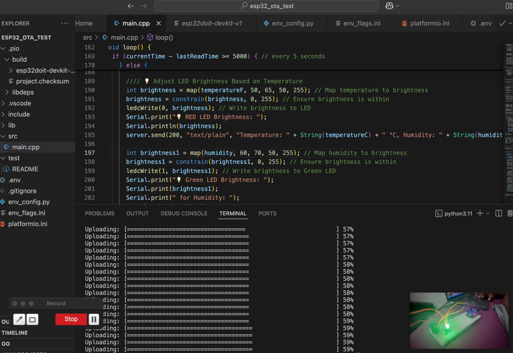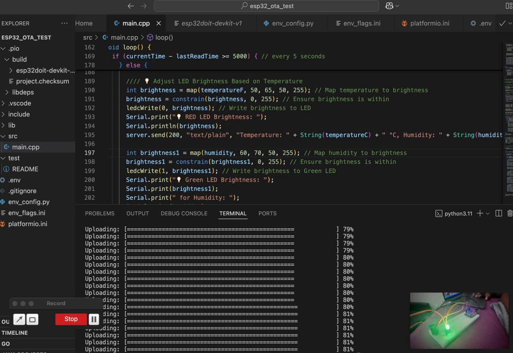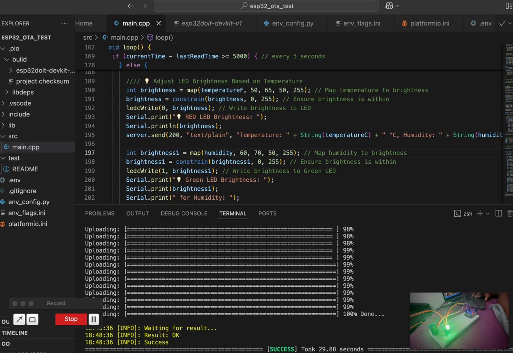So that's gonna be fun. And it should restart now. Okay, let's see what happens to the light. And now it's just red, just like I expected it to be. Let's monitor it.